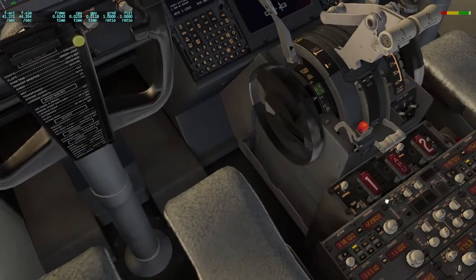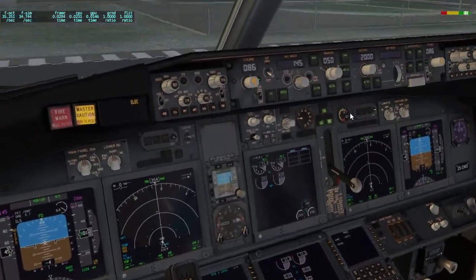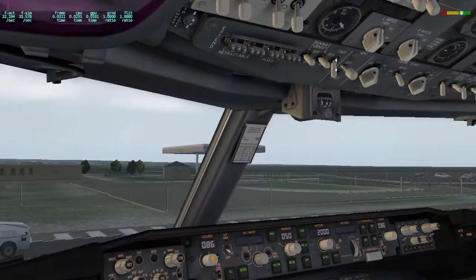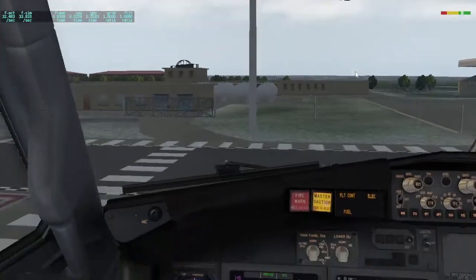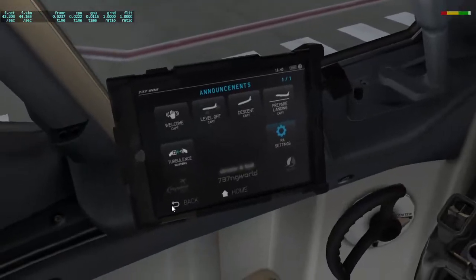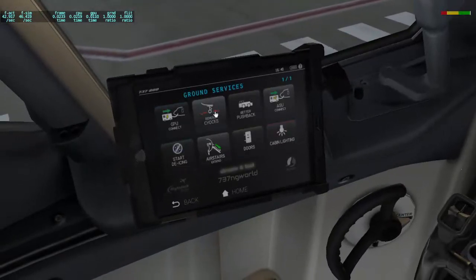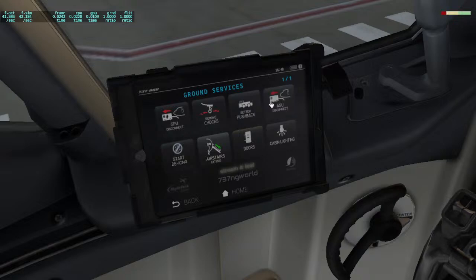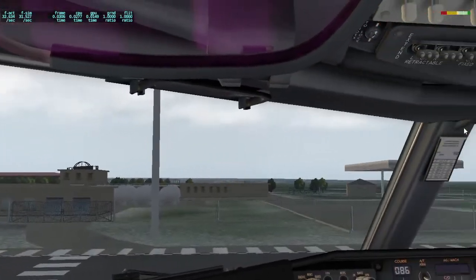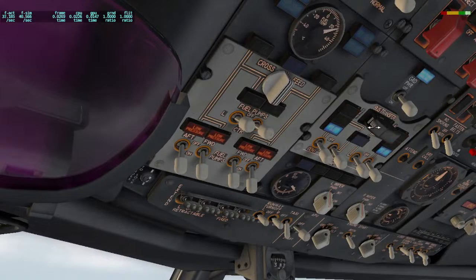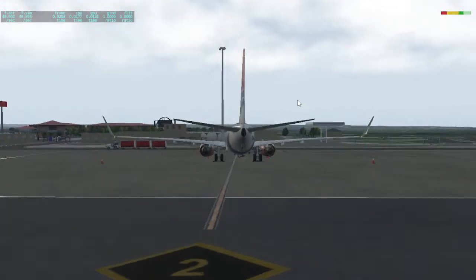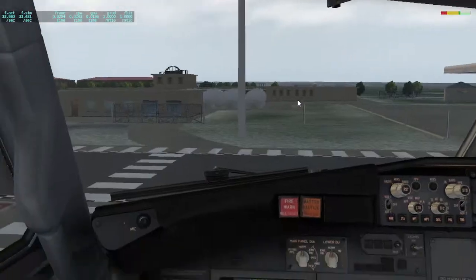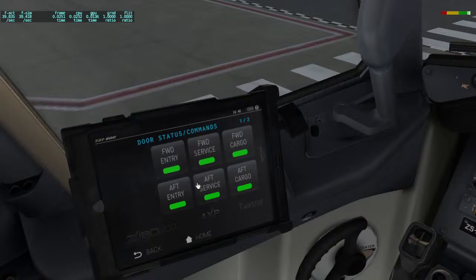Anyways. Oh, that was a stupid idea. Forgot to switch on the APU or anything. Anyways, what we are just gonna do, we had a short failure, but we can get our GPU and air unit coming here quickly. And power is restored. There we are. We will now just disembark the passengers and everything, and then we'll review our landing.